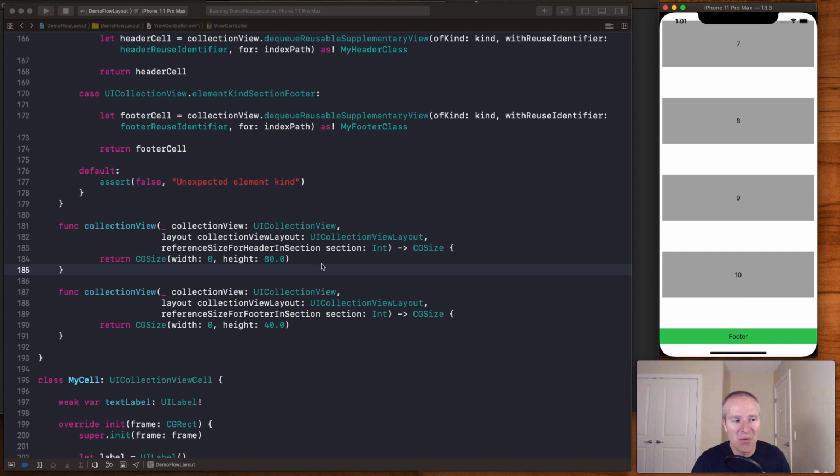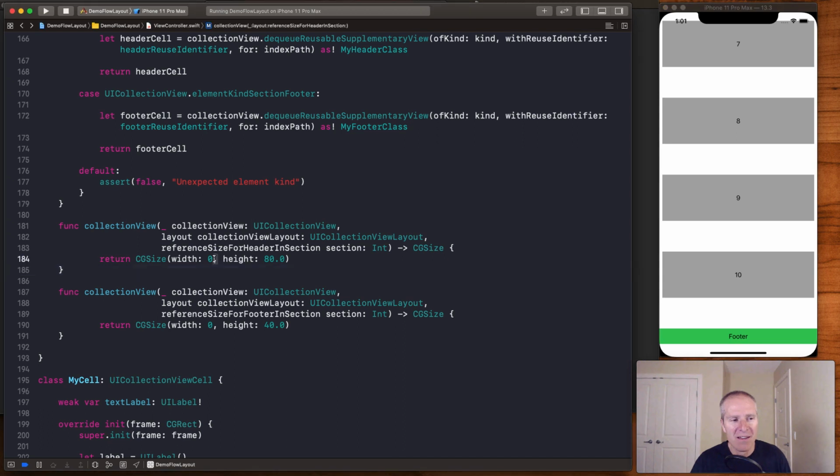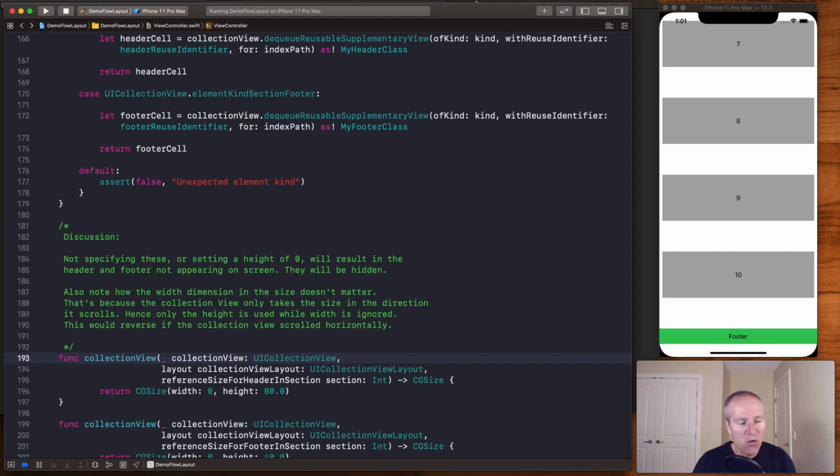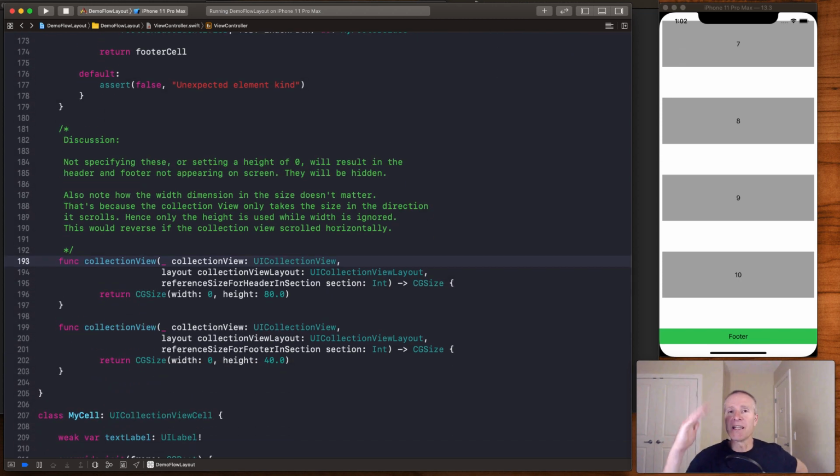Now, you might have noticed one thing. Look at the width here. How can I specify a width of 0? Why is the width not being respected here? This is something that's specific to collection views, and it has to do with the direction that you're scrolling. It turns out that when you're scrolling vertically like this, the only parameter that really matters here is the height. So collection view ignores anything to do with width.